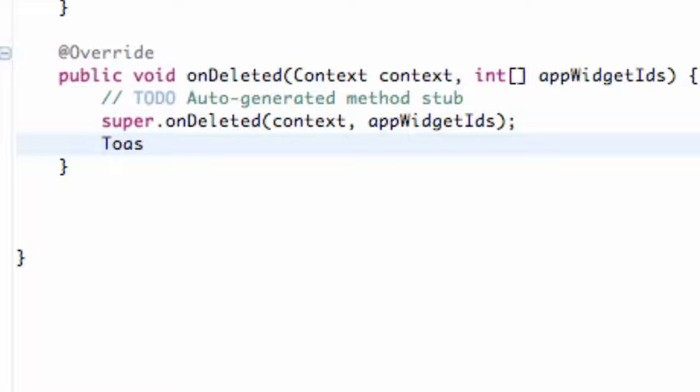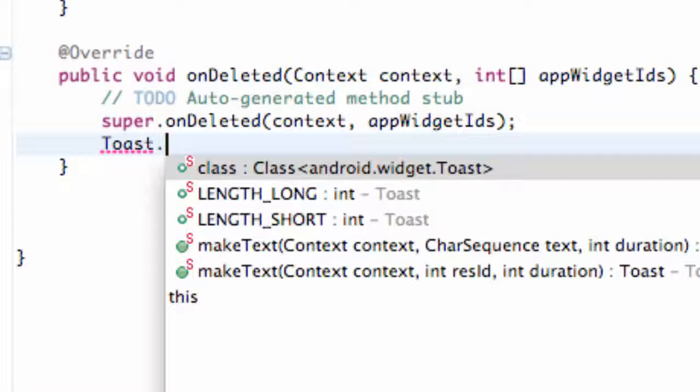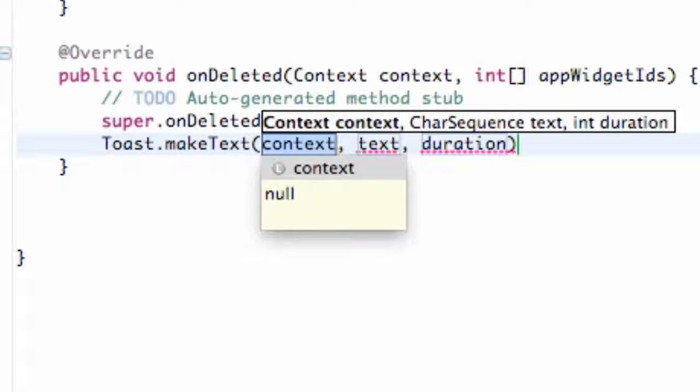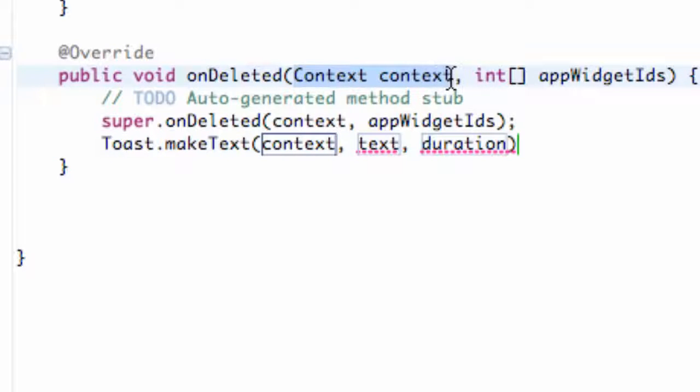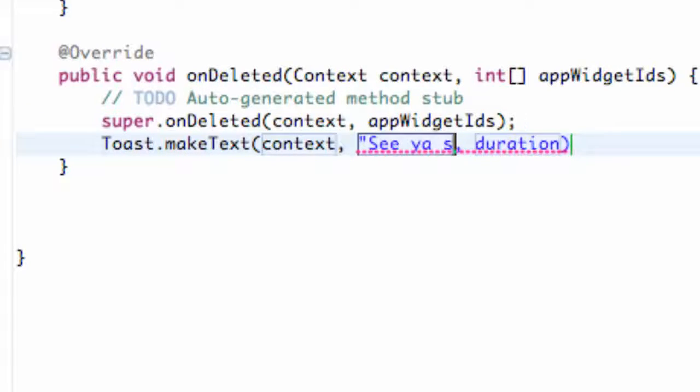It's always a good idea to create toasts and display them, and hopefully they show up when they're supposed to. So we're just going to say Toast.makeText, and we're going to refer to the context that's being passed in. As you can see, we get a context called context, so that's what we're going to refer to. Then all we're going to do is display a text like "see ya, sucker," and also set the duration.